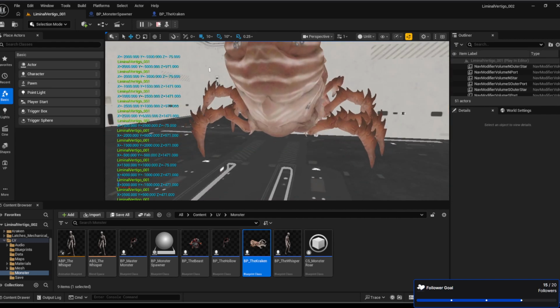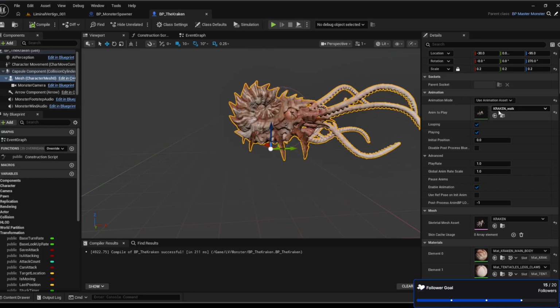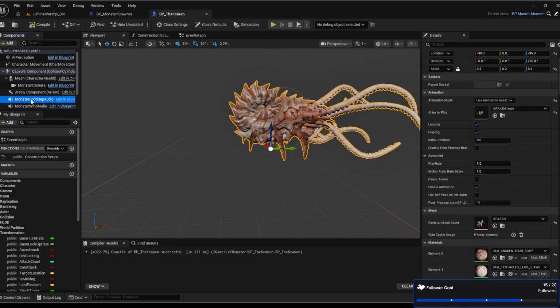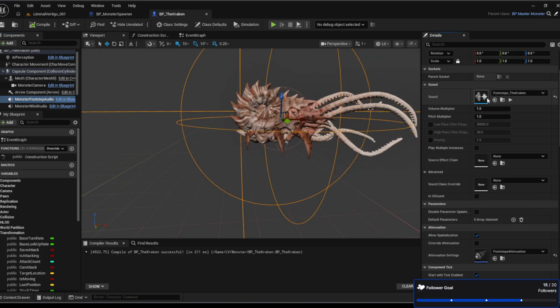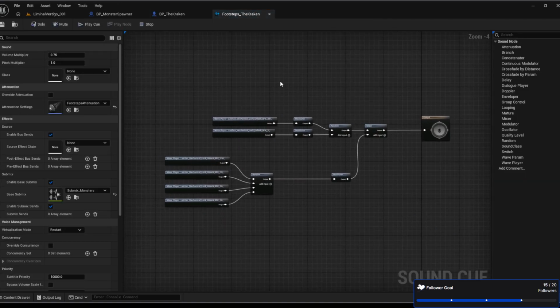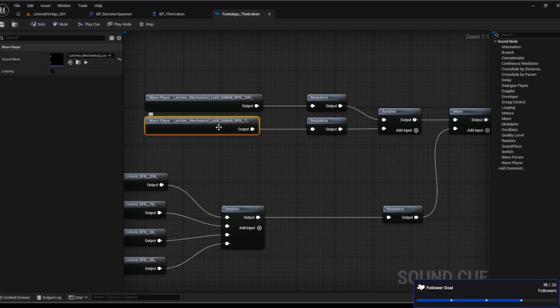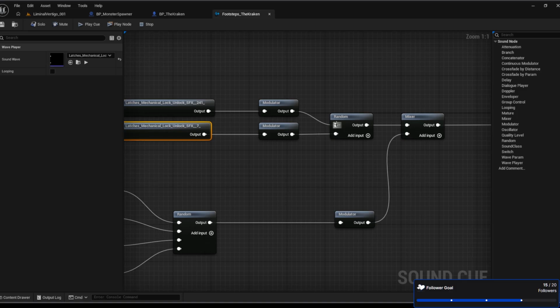Okay, let me stop. Okay, right here, footsteps. Actually, I don't think that does anything. But let's see, which one is this?